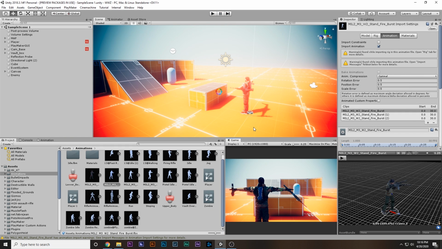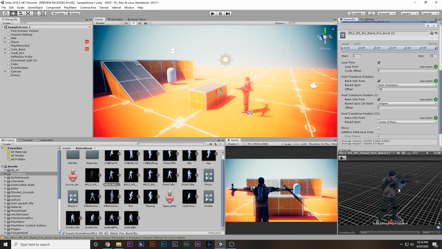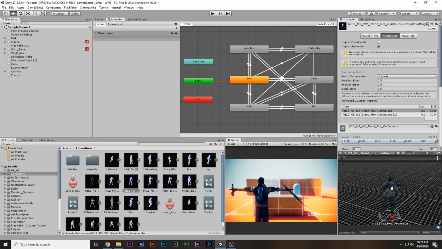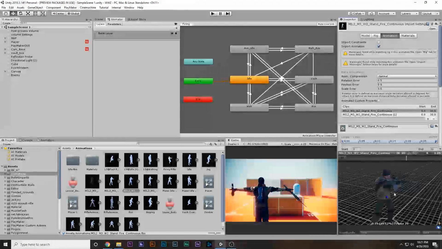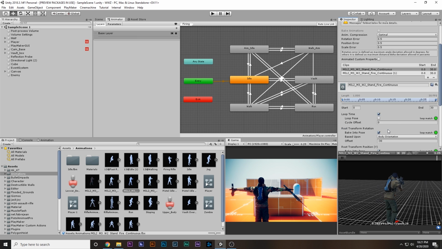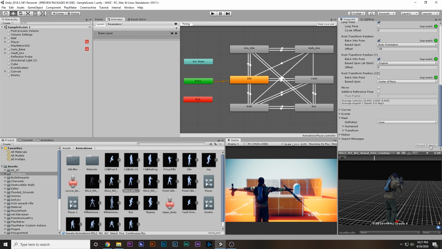One will be the firing idle, one will be the firing walking and all that, but that will be difficult, right? So you have to basically manage all these animations. The simplest version is just simply download one of the animation in which he is just firing. So here we have the animation of the firing. As you can see, he is just vibrating, kind of like vibrating, and this is only what we need, right? So I have set it as loop, bake pose and all that, and you have to basically apply.